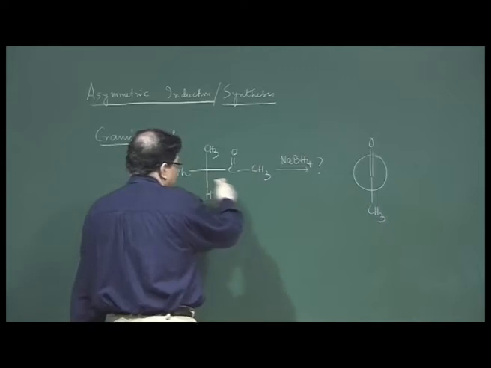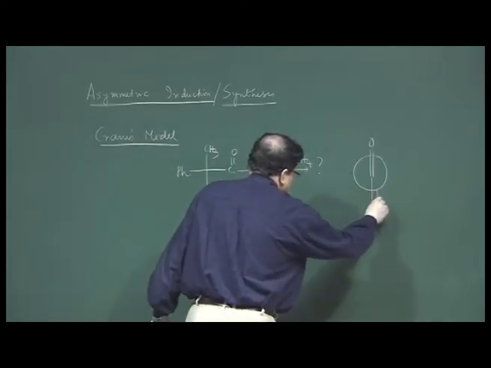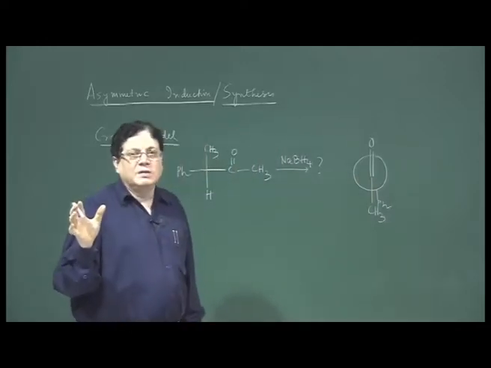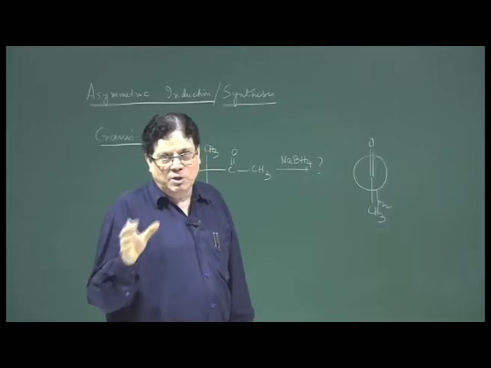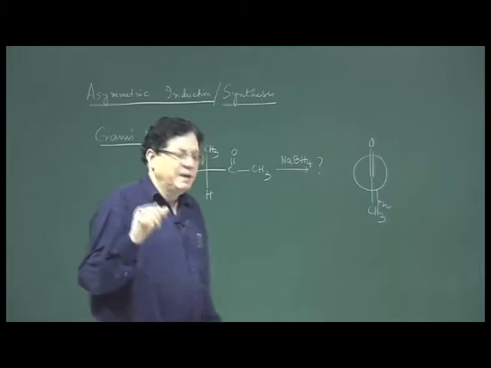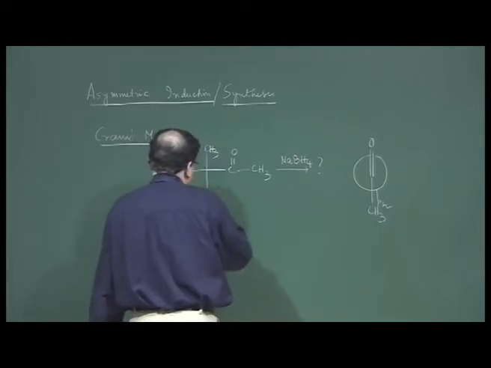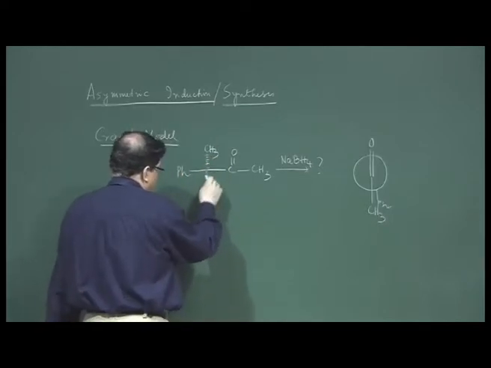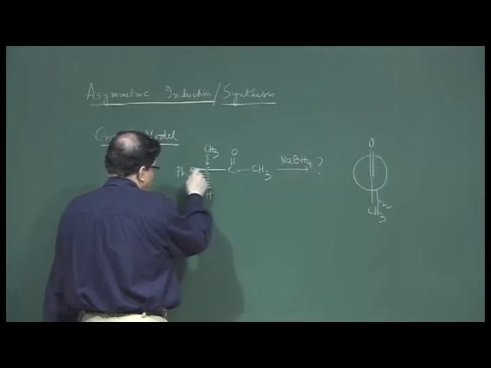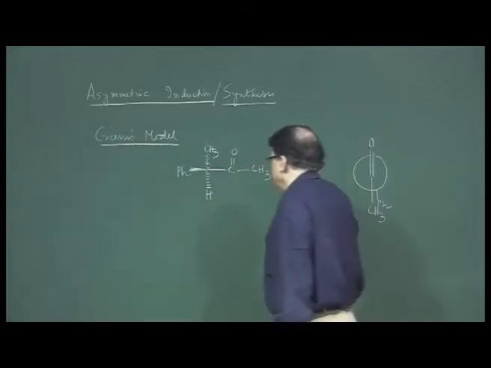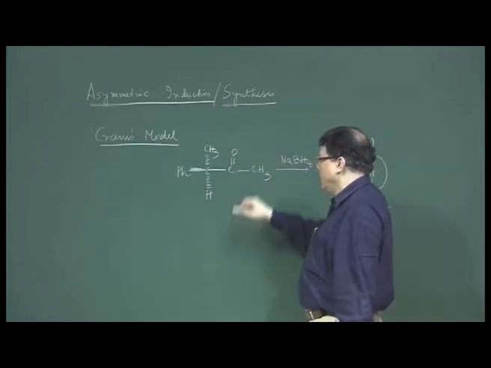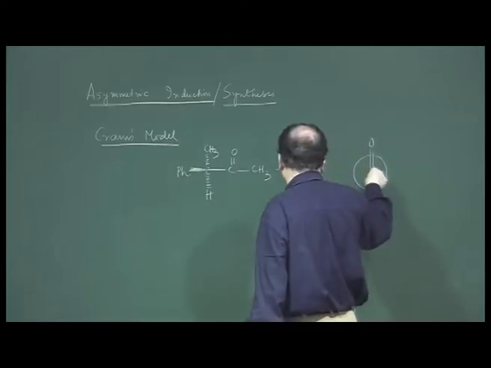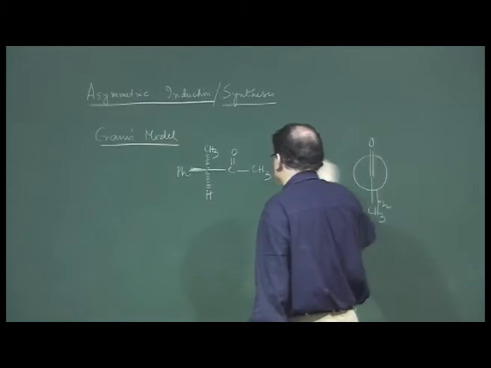Okay. And then you have to put the biggest group, that is the phenyl, anti to the carbonyl, because this is not a case of chelation, this is not a case of polar substituent. So, you can apply the Cram normal model. Okay. And then you have two groups, methyl and hydrogen. Now, this is actually written in Fischer projection. So, this methyl is alpha, this hydrogen is also alpha, and this phenyl is beta. So, now if you look from this side, you can tell that phenyl, methyl, hydrogen is actually going in a clockwise direction, and you have drawn the Newman projection such that this carbon is at the top. So, the same thing will be maintained.